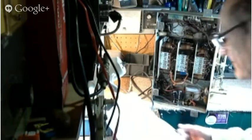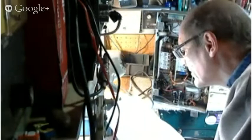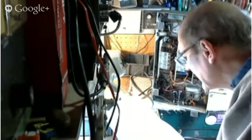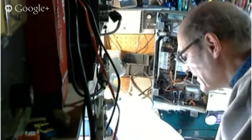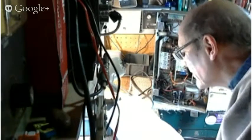Now we're going to try to figure out which coils are which. You know, I think I'm not catching on to the P and the S in the identifier. See if we can figure that out too.